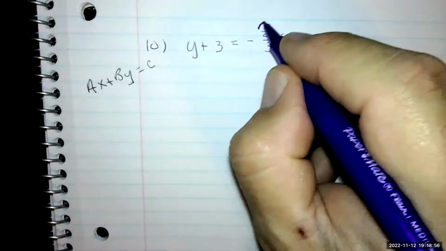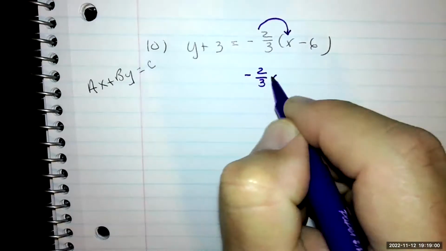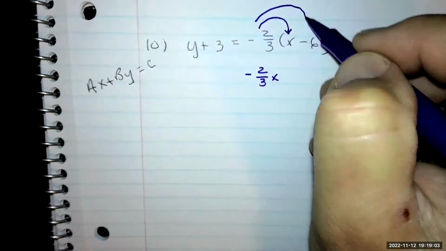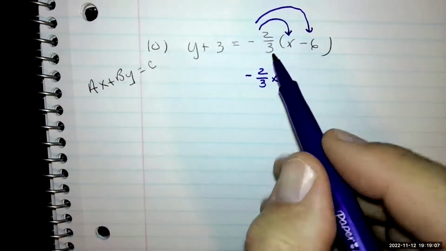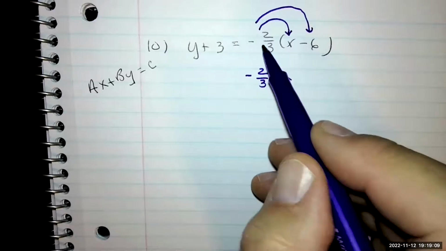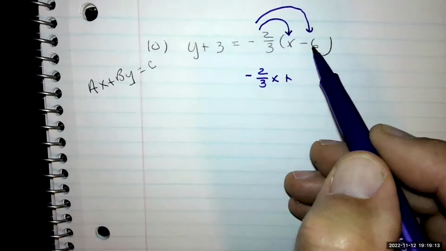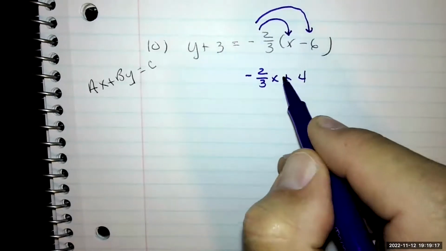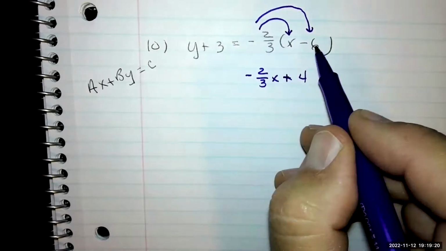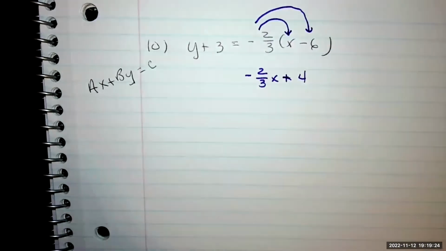So take negative 2/3 and multiply it by 6. Now, two negatives make a positive. Now, I like doing it in my head. Since this means divide, 3 divided into 6 is 2. Then 2 times 2 is 4. So this will be a positive 4. Now, you could say 2 times 6 is 12, divided by 3 is 4. It's the same thing. All right, so that's that side.